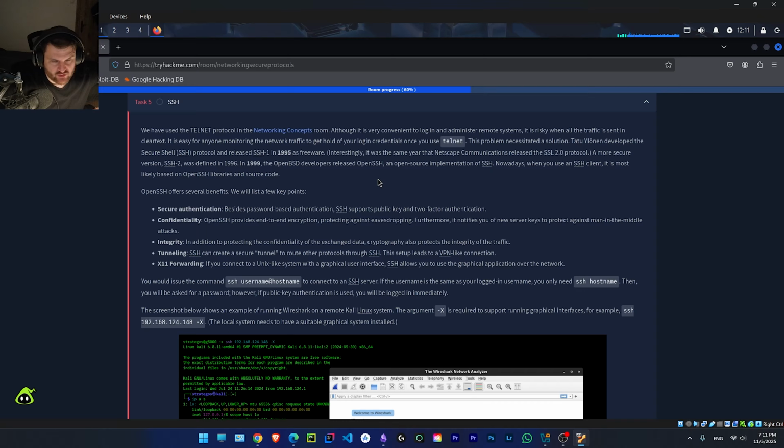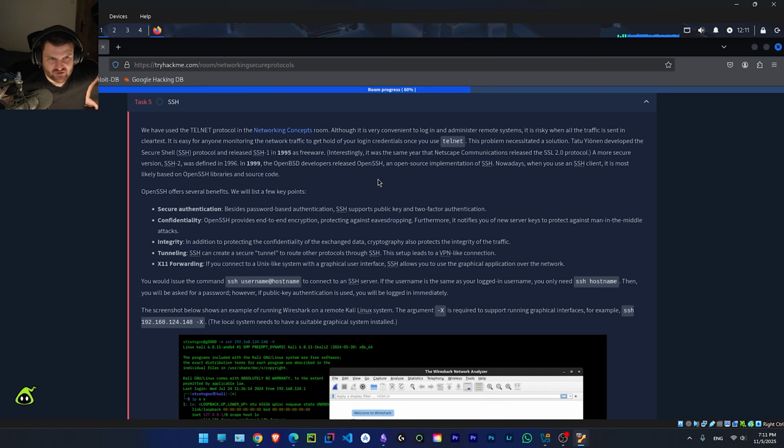A more secure version, SSH-2, was defined in 96. In 99, the OpenBSD developers released OpenSSH, an open source implementation of SSH. Nowadays, when you use an SSH client, it is most likely based on OpenSSH libraries and source code.